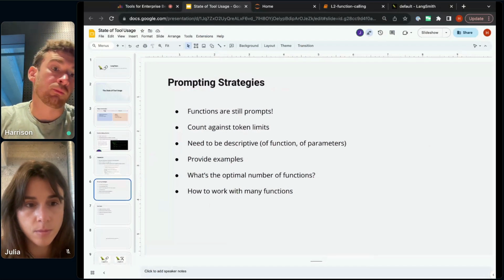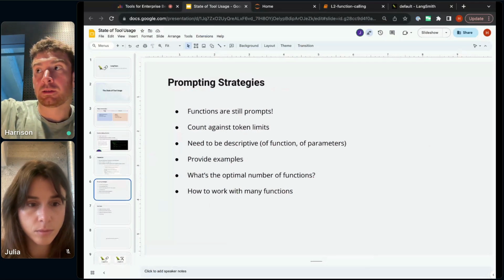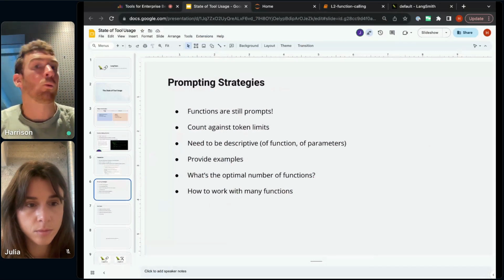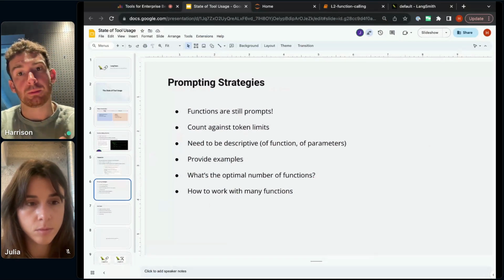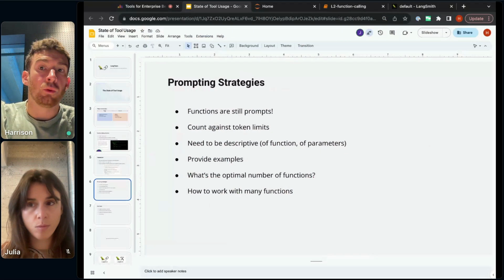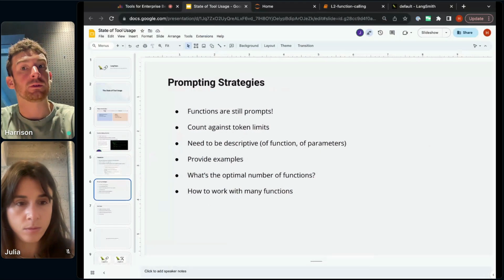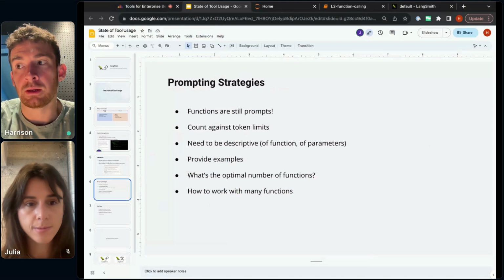really comes down to prompting. So at the end of the day, it's prompting. Does the language model have all the context that it needs in order to know that it's making the right tool selection? If it's choosing the wrong tool, why is it choosing the wrong tool? Is there another tool and it's unclear what the difference between those two tools is? Then maybe you need to improve the description of some of the tools. If it's not choosing the tool at all, do you need to improve the description of the tool or the system prompt to say when to use tools versus when not to use tools? So there's a lot of prompting that still goes on in order to get it to use the right tool.